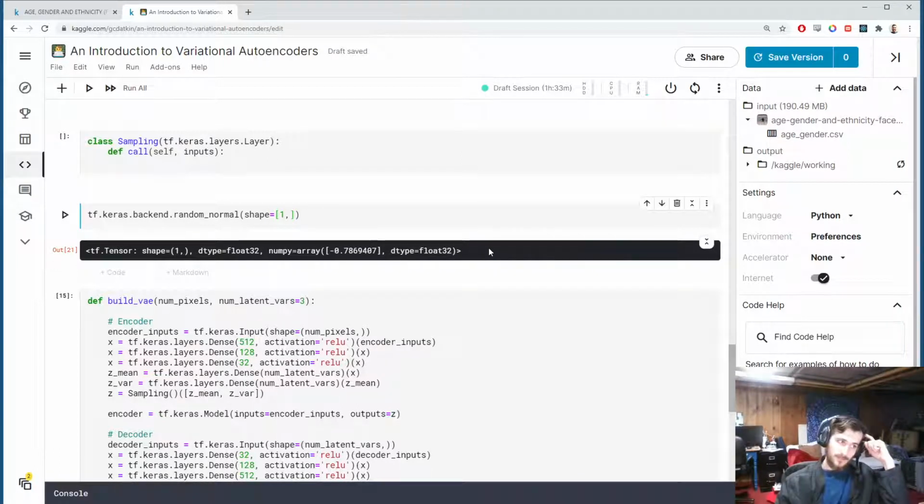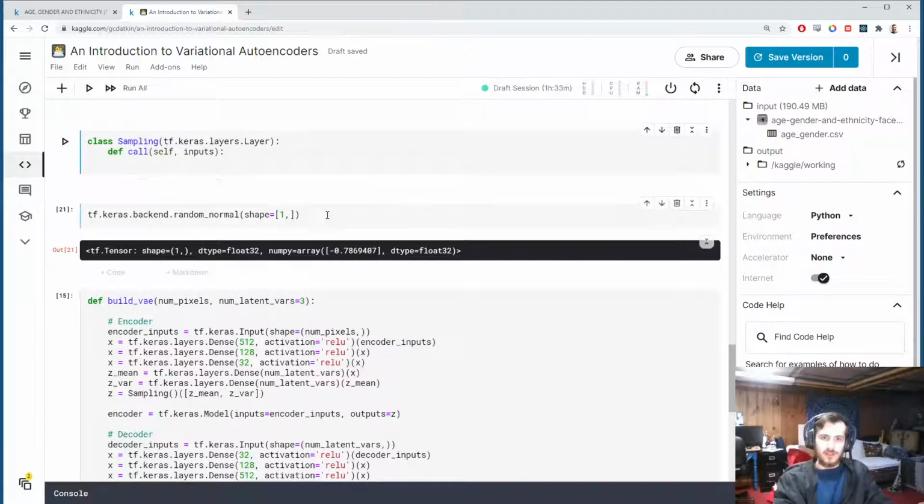Now, there's a bit of an implementational trick here, where instead of drawing the value directly from a normal distribution with mean and variance that we specify, if we did that, it would be difficult, impossible actually, to back propagate through the network when we do the model updates.